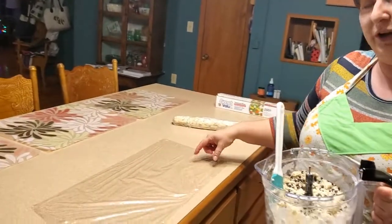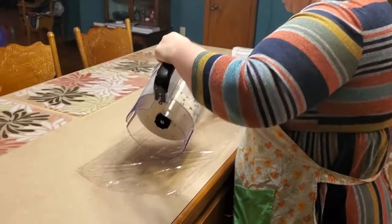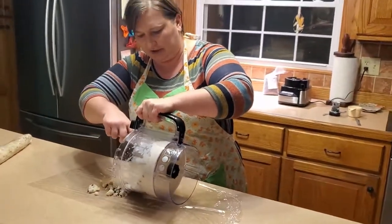So I have a saran wrap piece here and hopefully not too messily. I'm going to pour this dough as my mom trips over the dog who is just conveniently laying right there in the middle of the floor.